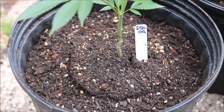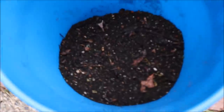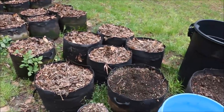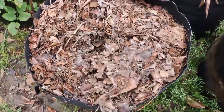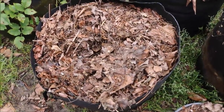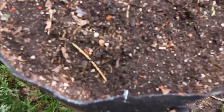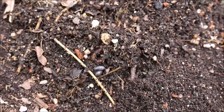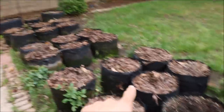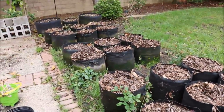I took a video previously of where I got these worms. This is where I get my worms to put in my pots. I've only bought worms two times — I bought two thousand from Uncle Jim's. But this is where I get my worms now, so you should never have to buy worms more than once. All these pots are completely full of worms from those two times that I bought them.